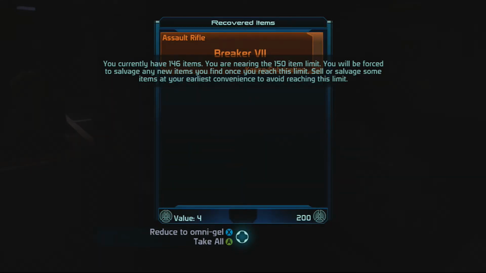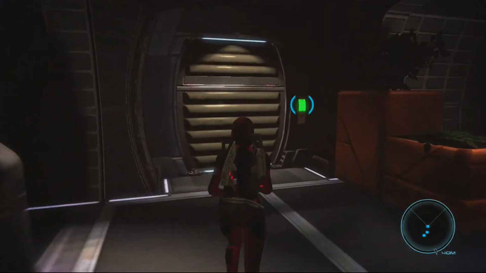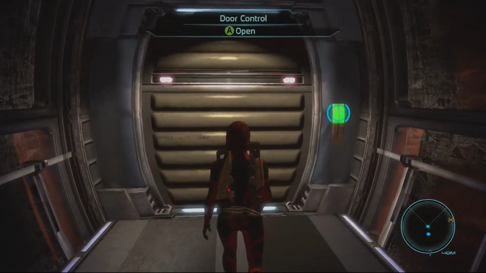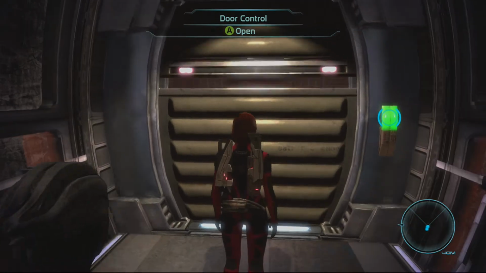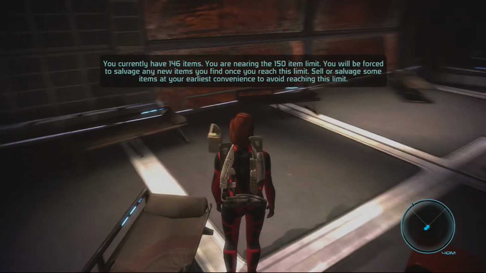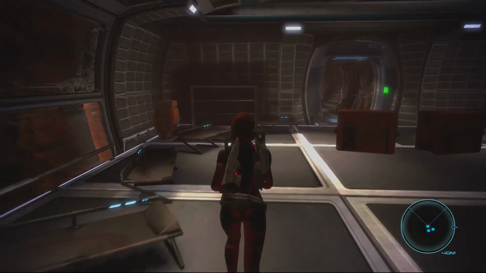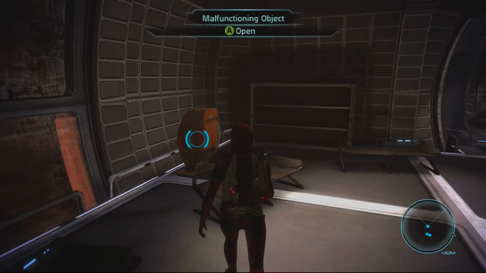I'm just going to reduce these to Omnigel. I don't really need the weapons. Hopefully I can talk some sense into this nut. I'm gonna take a look around before we leave, because I want to get everything that I can. Ooh, no, I want to take those. Just because I want to get as much XP as possible, as this is basically the reason why I am going around doing these assignments.